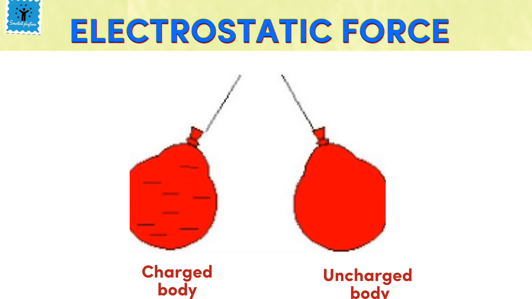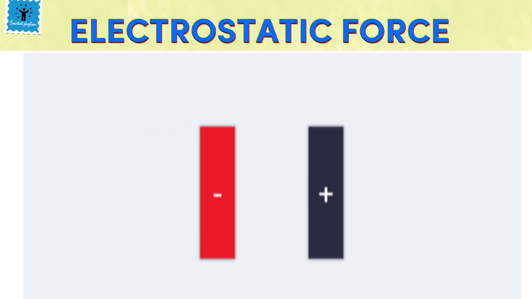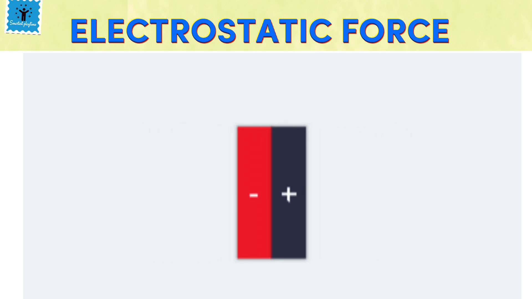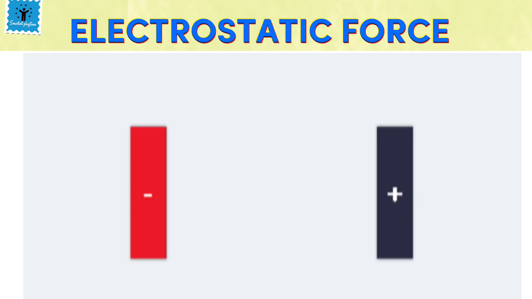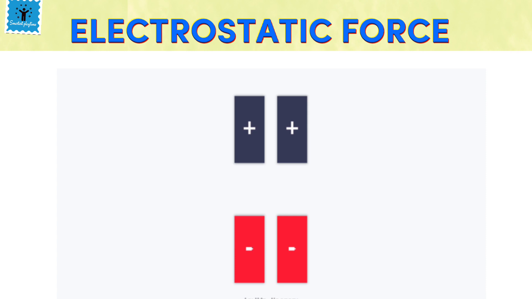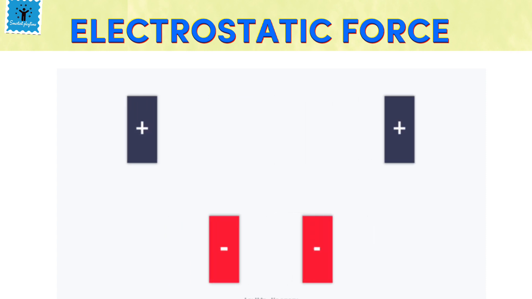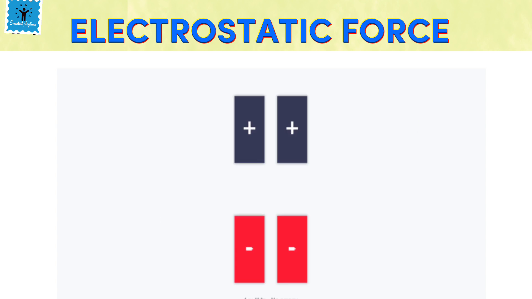Assume two charged particles are brought very near together. If the charges are opposite—that is, if one is positive and the other is negative—there will be an attraction. The charges, on the other hand, will repel each other if they are both positive or negative. We can summarize it like this: like charges repel one another while unlike charges attract each other.